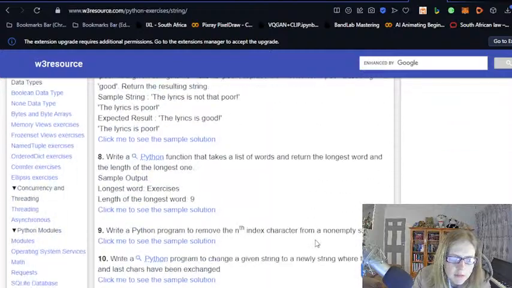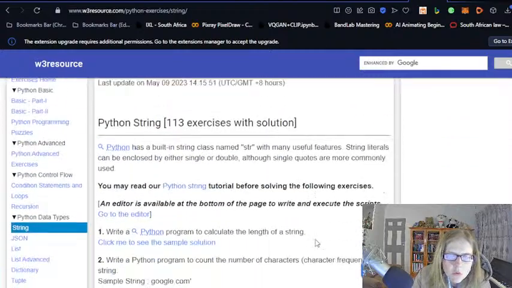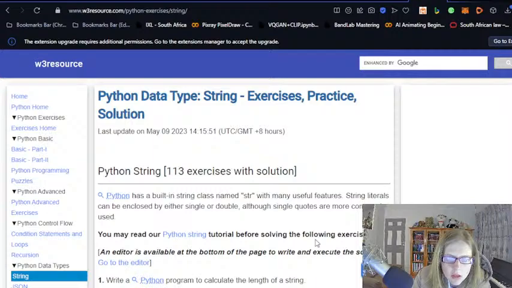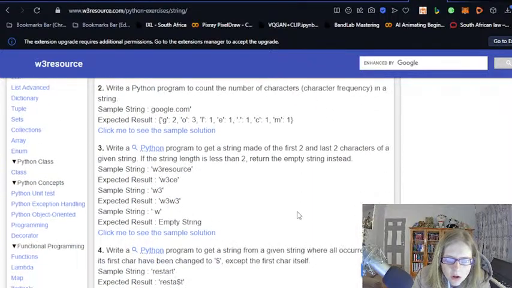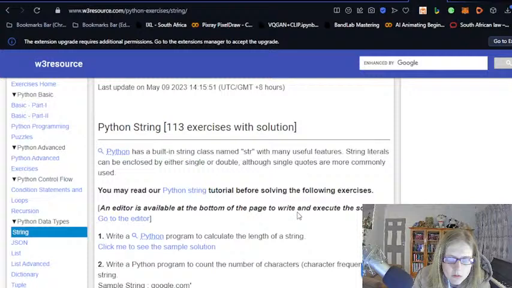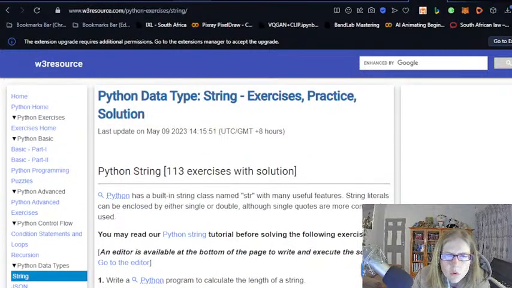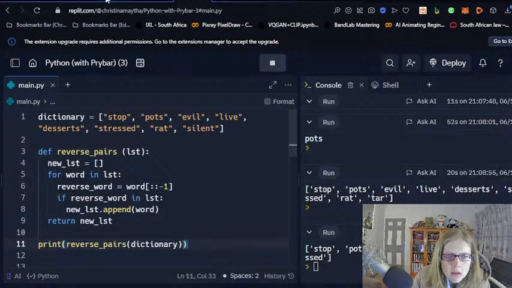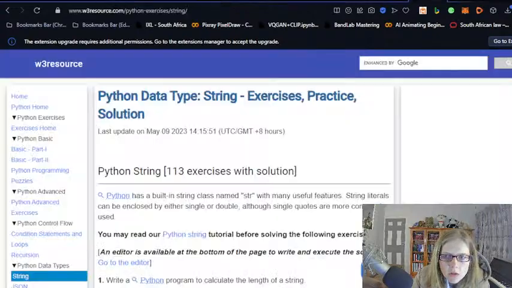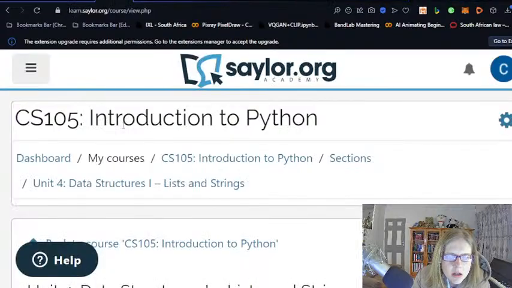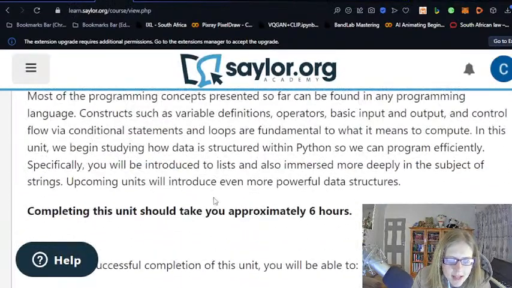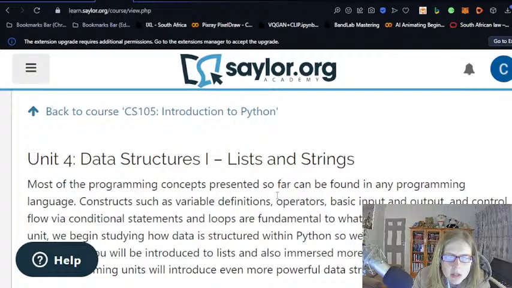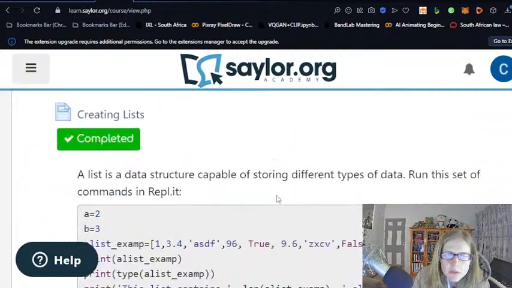So I'm thinking of doing some of these, because the more of these that we do, and they don't look hard, I mean, some of them look a bit difficult, but the more of these that we do, the more comfortable we're going to get coding. So we'll be going into that sometime. Not that I'm trying to drag this out, but you know what? We have to apply what we're learning.